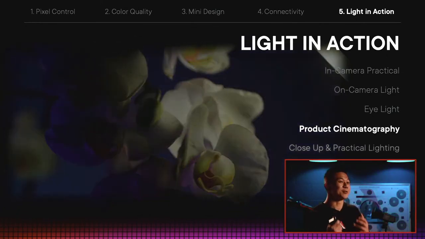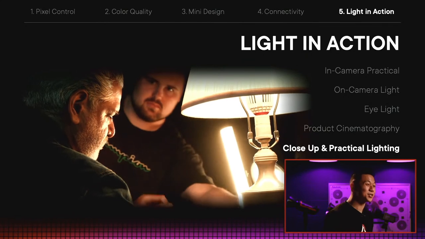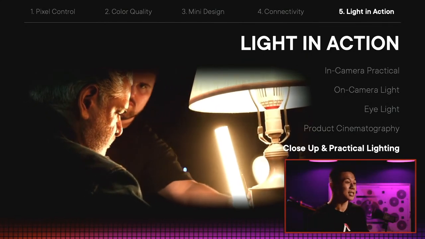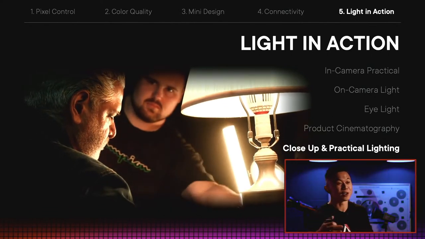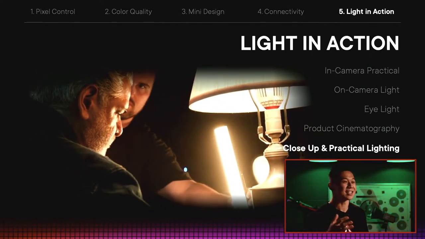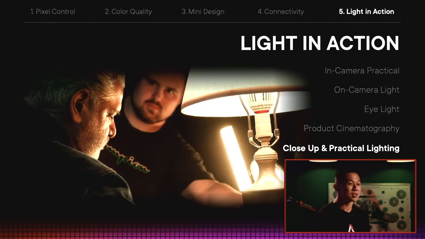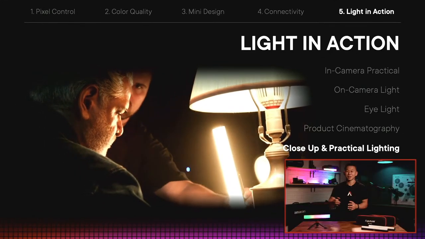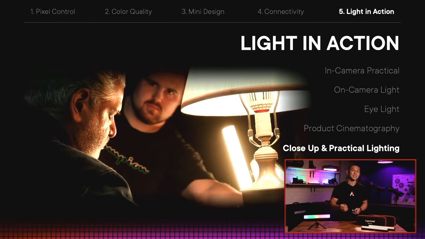And lastly, another way you can use the MT Pro, but this is by far and away not the only way you can use the MT Pro, is as a close-up or practical lighting element. Here we have Alec using the motivation from the Accent B7C inside the lampshade to wrap the light further around the subject using the MT Pro, holding it just out of frame, Hollywooding it off camera to make sure that the subject really pops out of the scene.